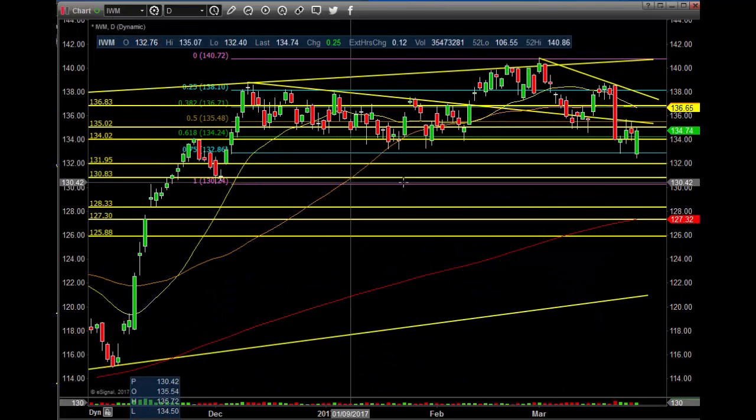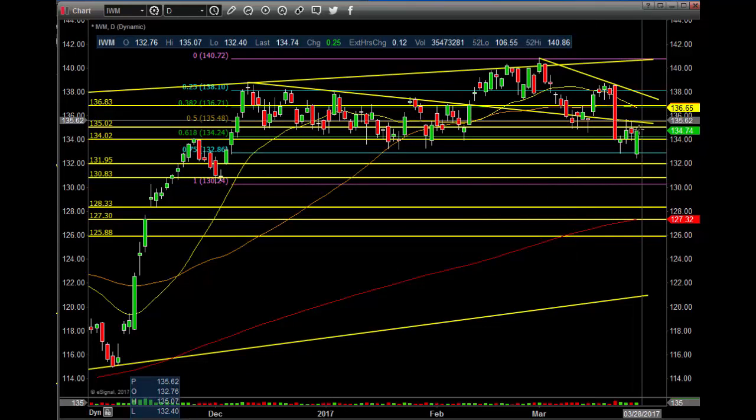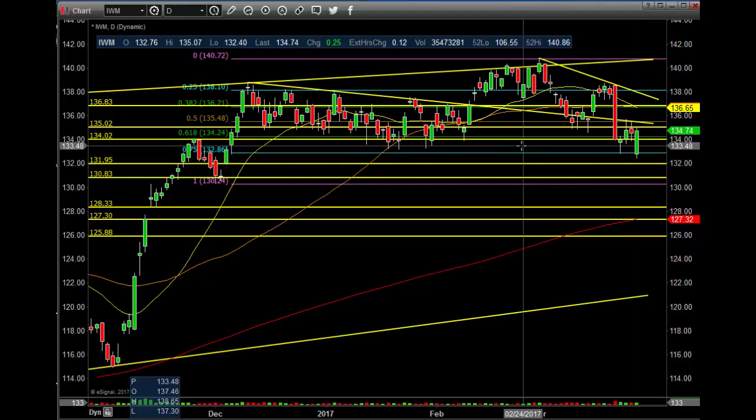The IWM, same thing. Came right back into the 750 retrace or the 132.85 area. Boom, they protected that. Got right back above and right into the safe zone again. We did fill the gap on the upside too. But you know what? Up 25 cents after a nice little bloodbath in the morning. And boom, they pushed it right back up. So really, you know what, guys? Nothing to see here. This is fine.